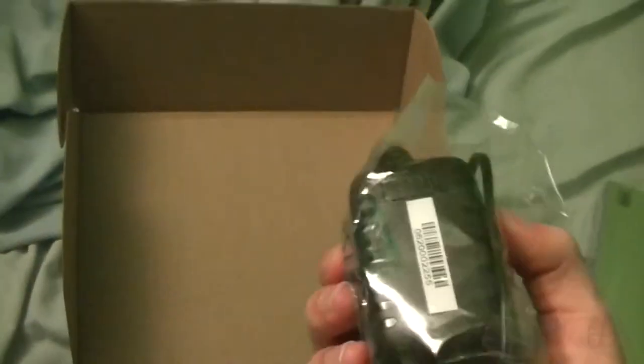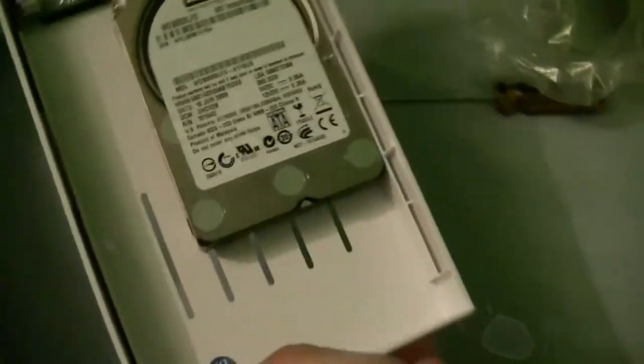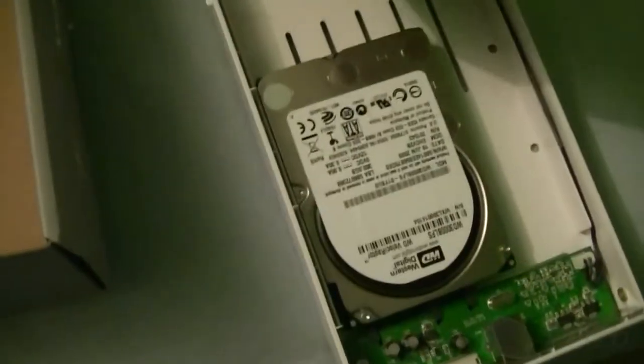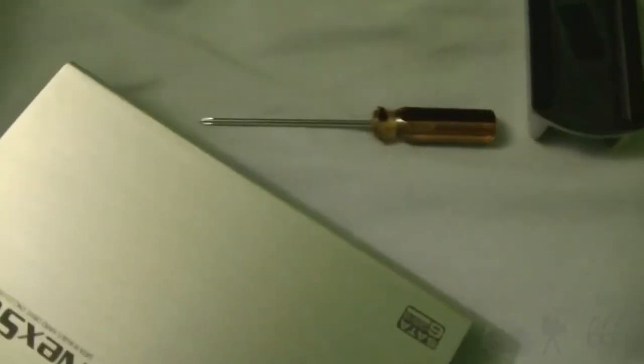Whoops. We've got the USB 3 cable. We got the wall wart. And we've got this thing. Alright, so that much is ready to go. It is a plastic drive tray. And I'm going to leave it sitting like this so the drive doesn't have opportunity to fall out. And I'll have to see where the screws are for that. I'd assume that they're in here somewhere.